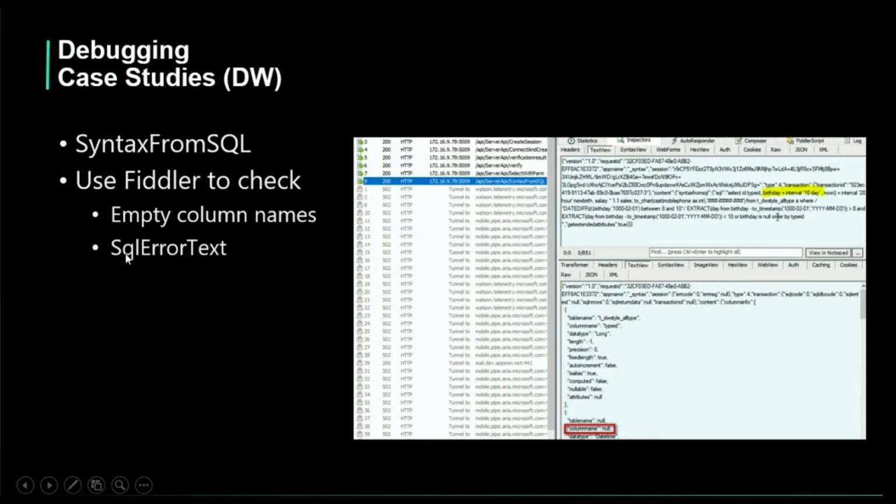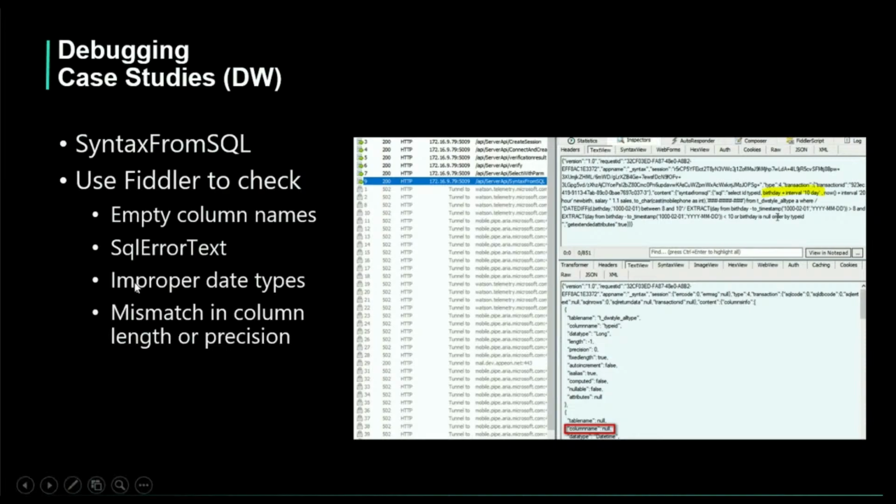Then check the transaction SQL text, the improper data types, or mismatch in column length or position. All hints that you must take into account and cross-check in Fiddler in order to understand why your application is not returning the proper data or is even crashing.